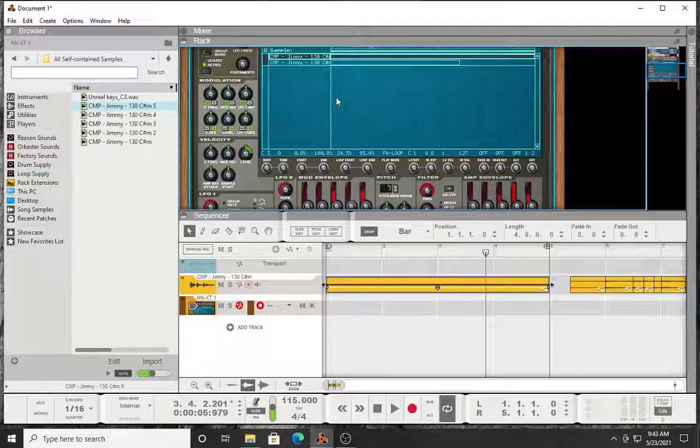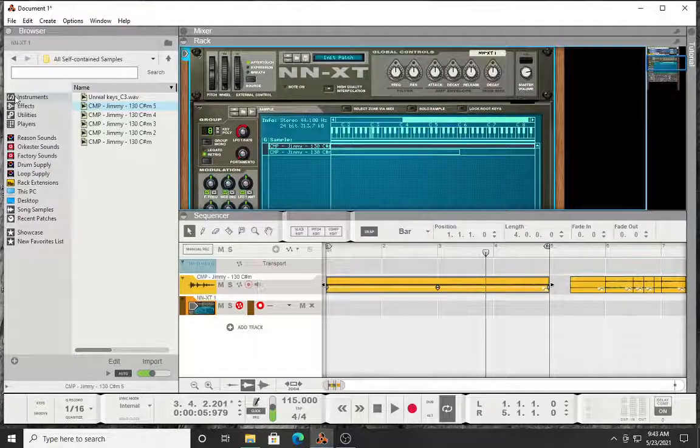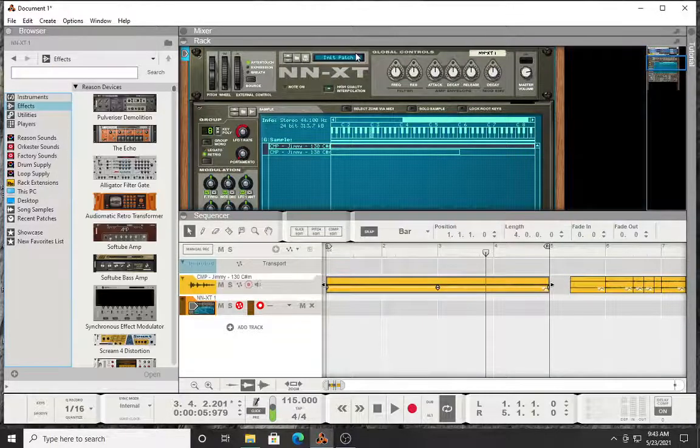I mean, you could slap on full orchestral samples and add on to this and make your own instrument. You can add effects. You can chain these. I could chain the NNXT and run it through the Thor. Use the Thor as an effects module and filter, and you can really get creative. But the NNXT, for the most part, the strength of it lies in its ability to do multi-samples and its ability to do multi-layered samples.